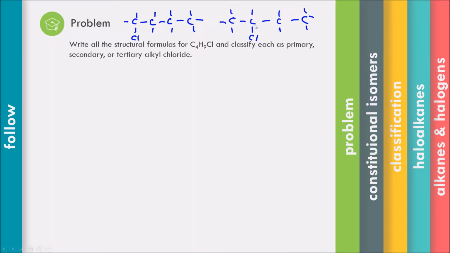The name would be different. This time it would be 2-chlorobutane, since chlorine is attached to the second carbon. Next, here we can see the actual structures. On this molecule, we have 4 carbons as the longest chain. Chlorine is attached to the first carbon, and this carbon is attached to only one other carbon. This is why this is the primary alkyl halide.